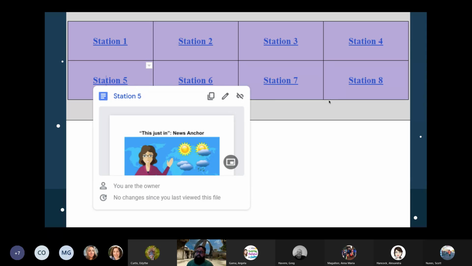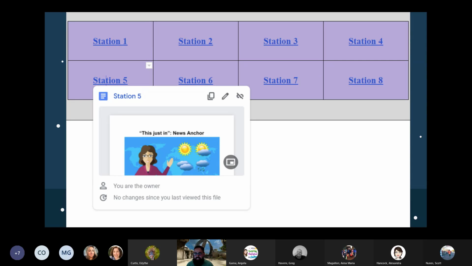To take this a step further, the kids learn this process the first quarter, and then in the second quarter, they pick and discuss and brainstorm what their stations are going to be for quarter 2. So not only do they have student choice in quarter 1, but then they're designing their own stations. And I tell them, what do you want to work on? Do you want to work on podcasting? Do you want to learn how to code? Do you want to work on your public speaking, right? Or is it something like, especially my seniors, do you want to work on your resume building, right?